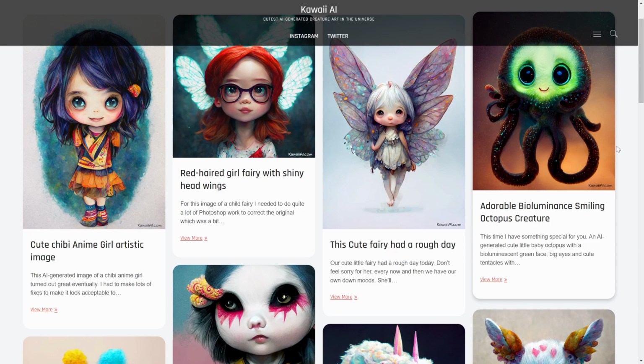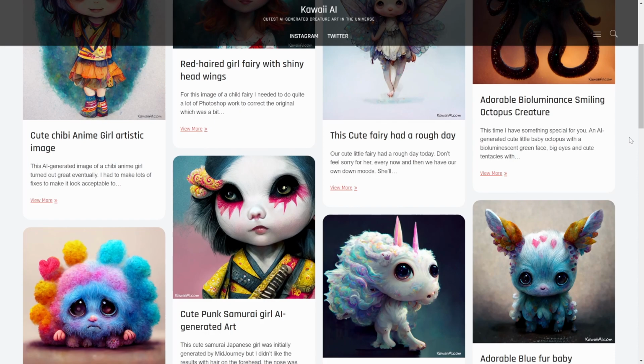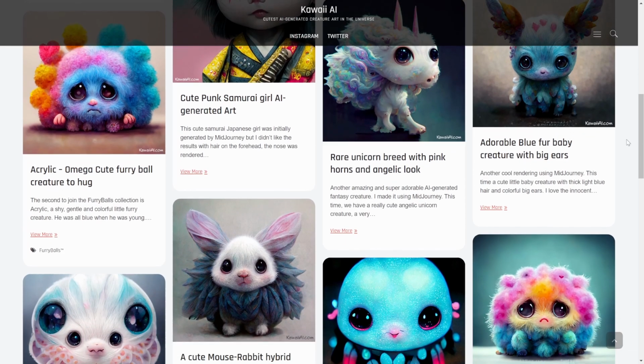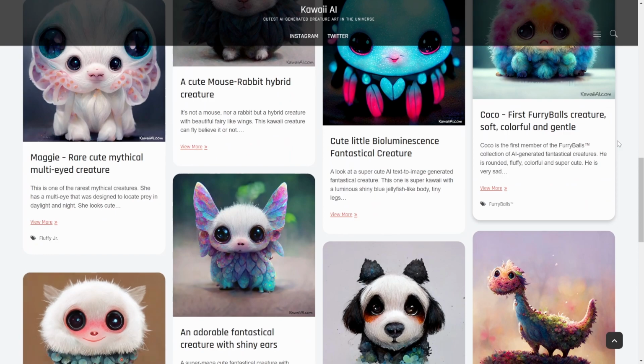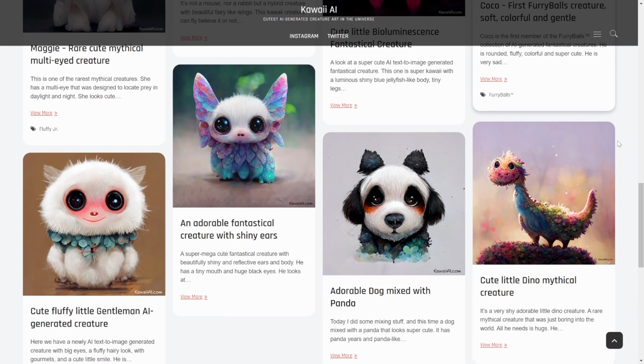Sometimes it just looked a bit weird. Sometimes the nose and the mouth, so I needed to fix it in Photoshop because it didn't look good. Not always, but sometimes I need to do some fixing. Overall, it's just minor things. Most of the time I got really what I wanted.